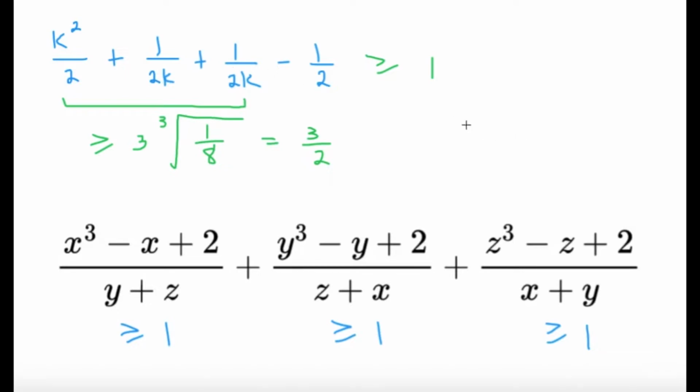So let's just try to get the equality case before we move on with the solution to the question. So k squared over 2 equals 1 over 2k. We're going to get here that k cubed is 1. Well, k is a positive real number because of the given. So k is equal to 1. So apparently the equality case is at x equals y equals z, and they're all equal to 1.